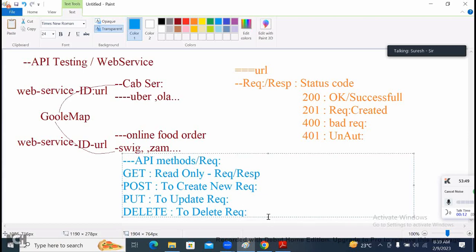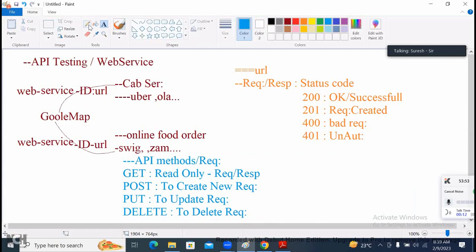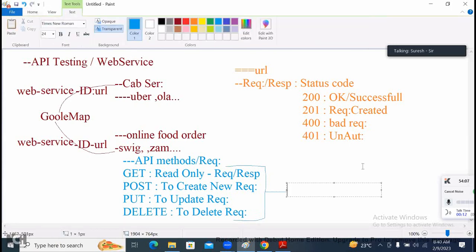You may work with any kind of API and it will follow the same.